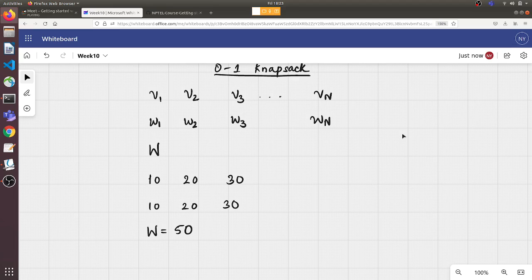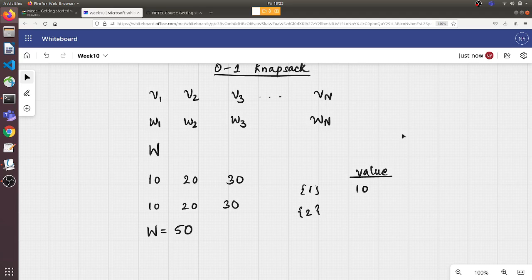In this case, since the knapsack capacity capital W is 50, you cannot pick all of the items, because the total weight of all the items is 60. If you pick only one item, item 1, then you get 10 value, and the condition is satisfied, the weight is less than 50.